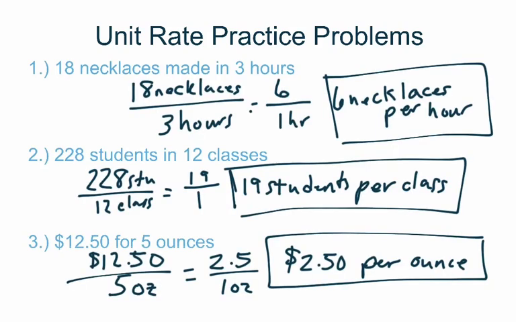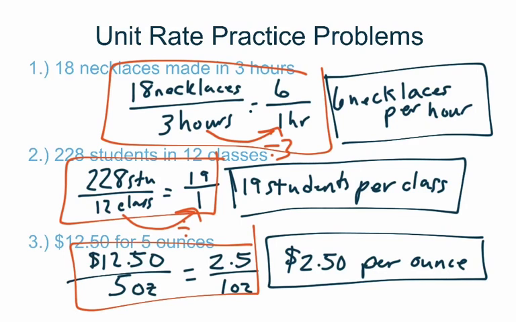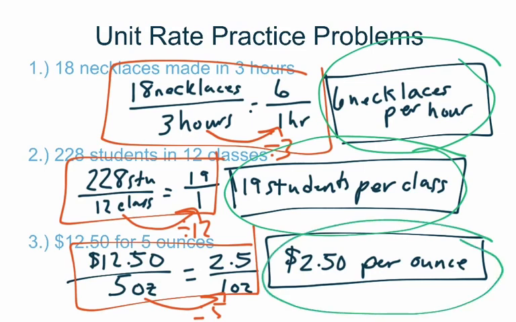So take a look. These are my 3 answers for the unit rates. You will notice for each one I kind of set them up in that fraction form. And then I just really thought about for this first problem, I had to divide top and bottom by 3. For the second one, I divided top and bottom by 12. And for the third problem, I divided by 5. But also equally important is that my final answers were all written with good rate language. Typically in a unit rate, you will always be able to use that word per, but I also included the labels for everything. So take a pause, double check those answers.